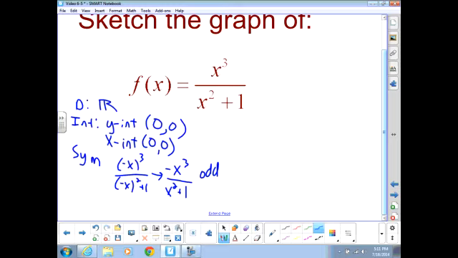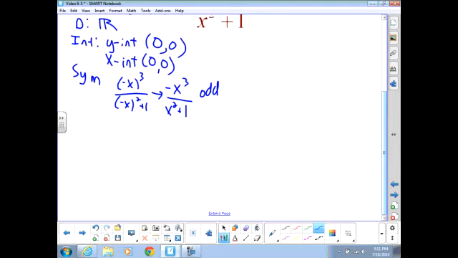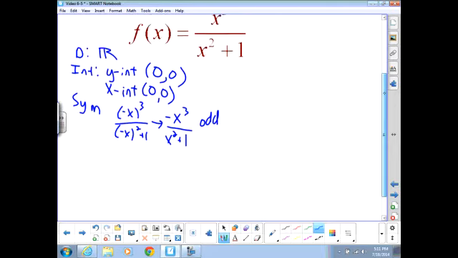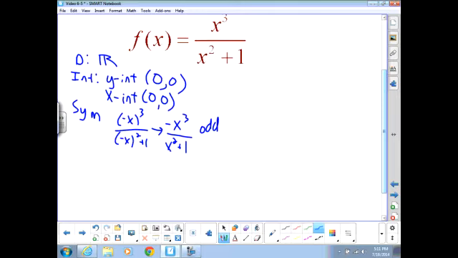Because there was nothing that made our denominator 0, there were no vertical asymptotes. For a horizontal asymptote, the degree of the numerator is 1 more than the degree of the denominator, so therefore we are going to have a slant asymptote. Because the denominator is not linear, we'll have to use polynomial long division like we just did.